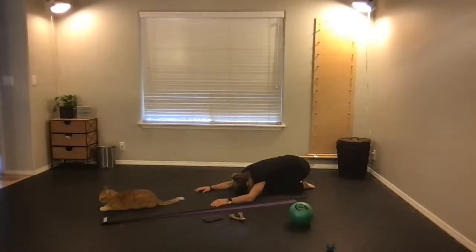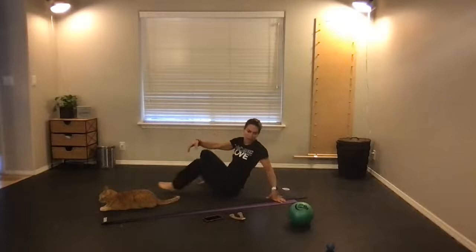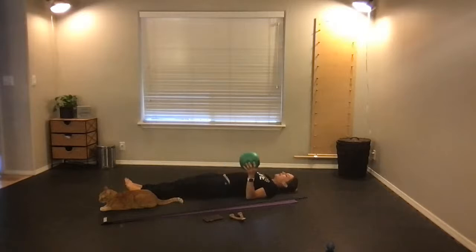Inhale. As you exhale, we're going to walk the hands back and then swivel so that you can lay all the way down on your back. Make sure you have hedgie or your ball, whatever it is you're using for that back stretch. Lay down and then feel and assess your back gap. So from your tailbone to the next point of contact, the length and the distance above the ground. So both the height and the length of that.